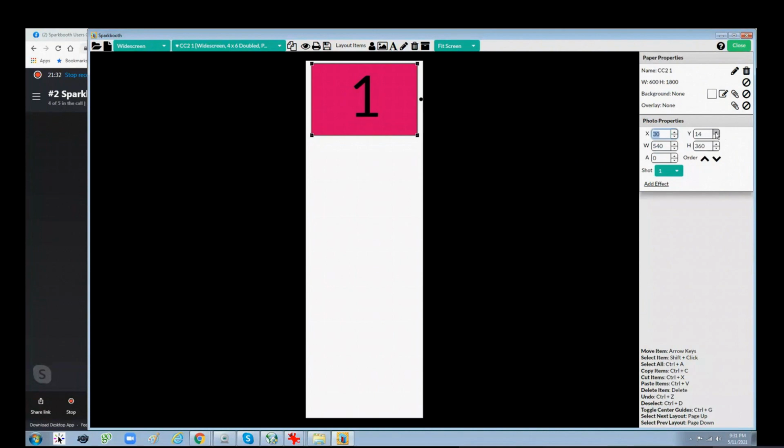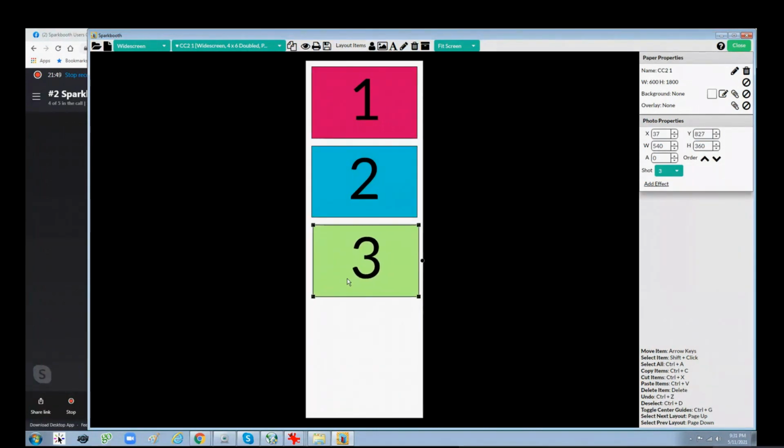You can move it around with your hands, and I want to make it at least 30 away from the top. The Y is from top moving down, and the X is from the left moving over. When I bring in my next photo box, I can line it up here, and it's at 30. Bring in my next photo box, and put it at 30.